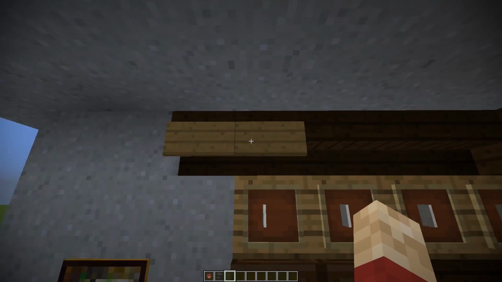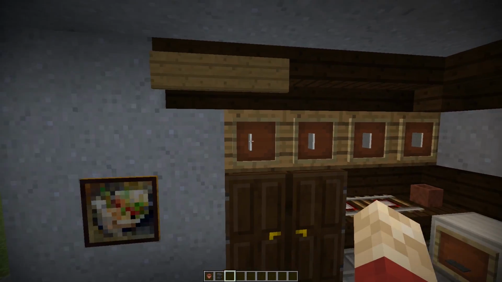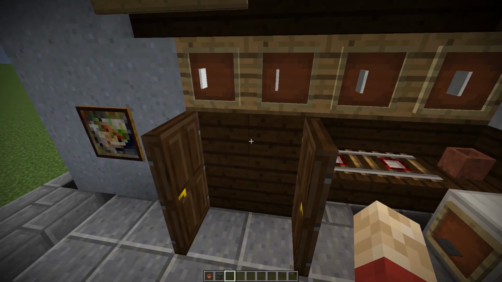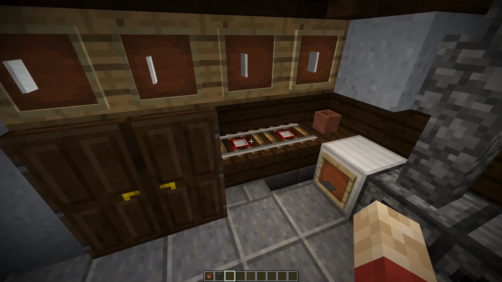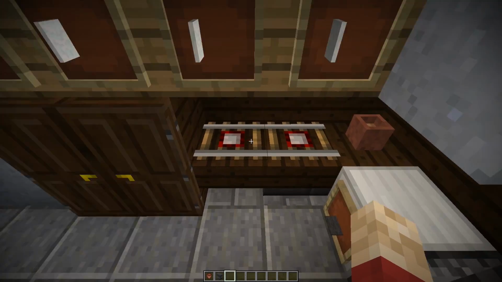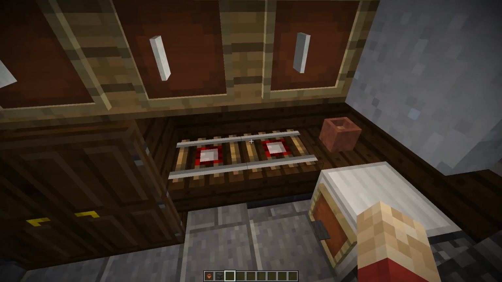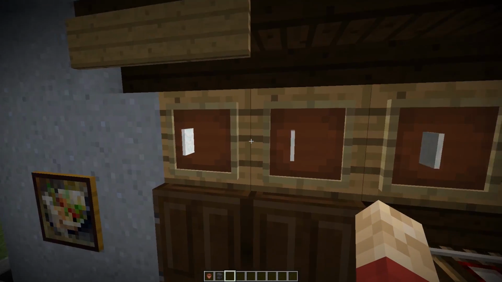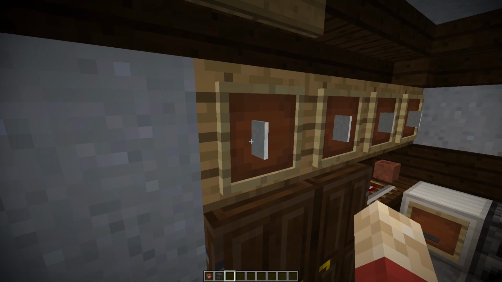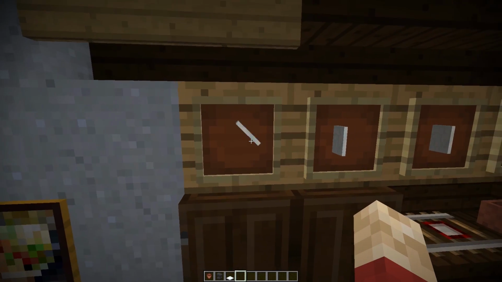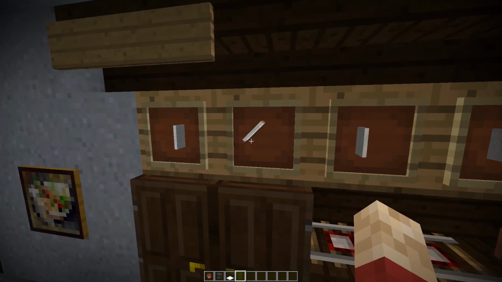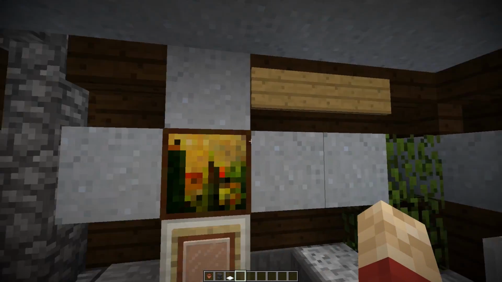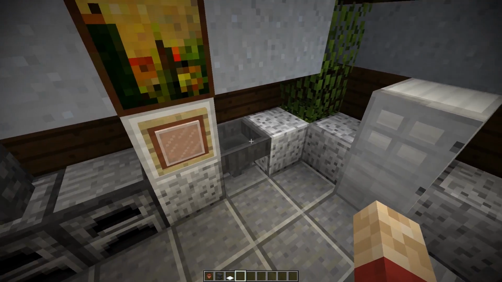But one of the main things is how you decorate your walls and interlace all of the little storage areas, because obviously when you have a kitchen you need a lot of storage areas, a lot of worktops, and utilizing the activator rails, they look like hobs for cooking on, the iron blocks look like great worktops, and then these little kitchen cabinets are fantastic. Just a piece of wood with an item frame and then a carpet or a piece of snow, anything like that. It looks like a little handle and you can move it around.